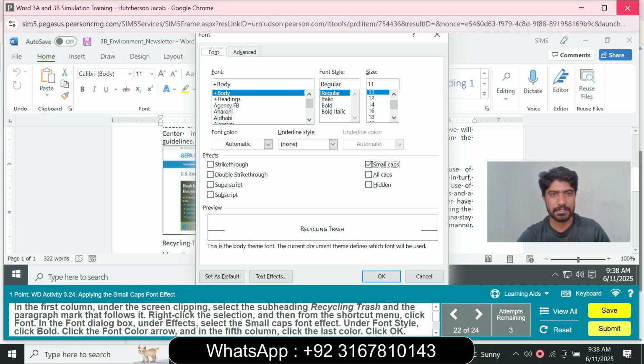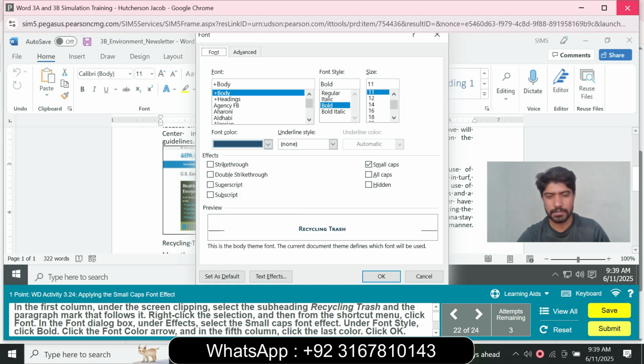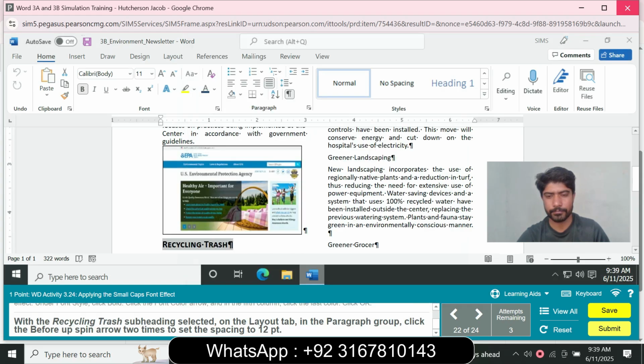Under Font style click Bold, and Font color, fifth column, last color. Click OK.